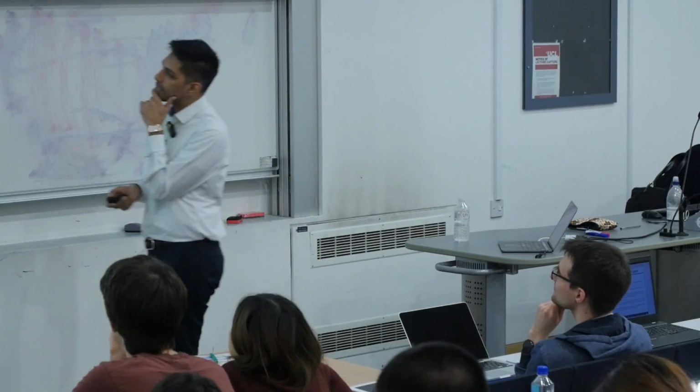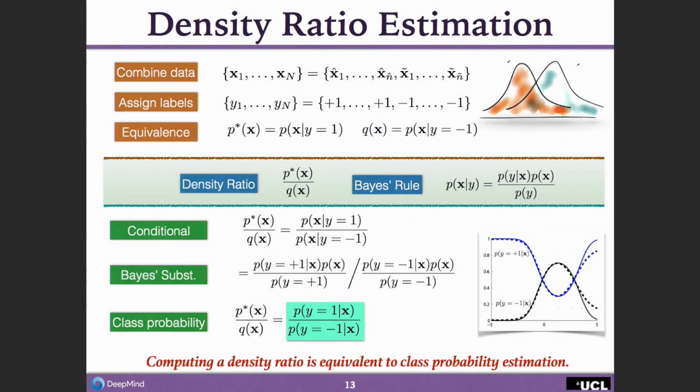Now I'm making a slight assumption here. I'm assuming that the probability of y equals 1 is equal to the probability of y equals -1. So I'm assuming there's a balanced data set, because I got to draw the samples from P and Q, but if they are not balanced, then you will actually have the ratio of the imbalance, which will be these two quantities. And then P of x and P of x is the same on both sides because the data is invariant, and those two will cancel.